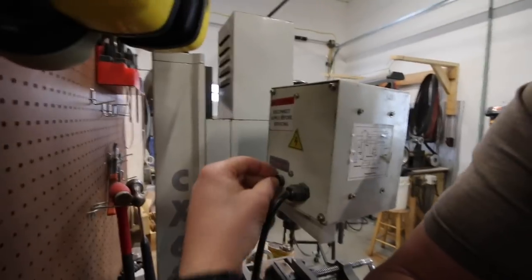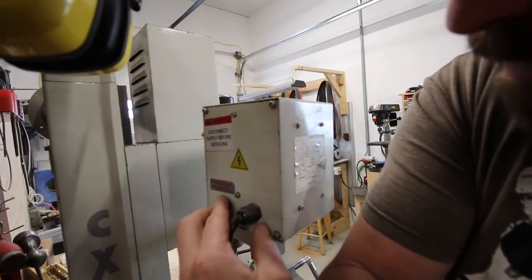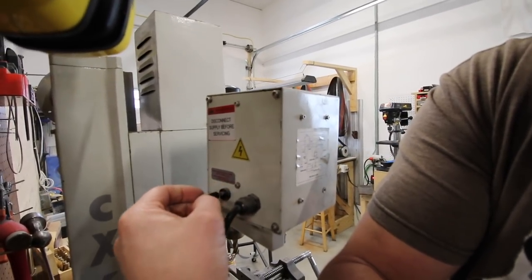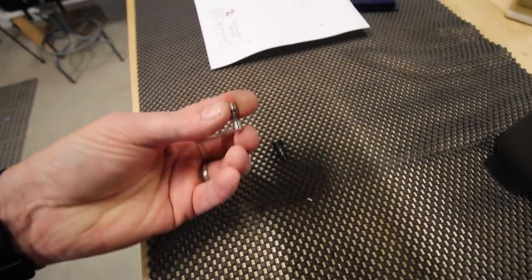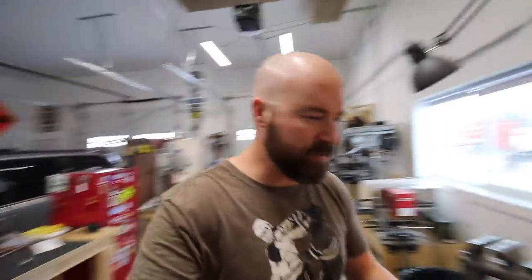All right guys, it is Wednesday October 10th, we've got a bunch of stuff to do today. One of the things I'm hoping to get to is get started on our simple little life build-along knife - a lot of you guys are making amazing progress on this blade, really cool to see. Also I need to fix my milling machine. I was making something last night - not gonna tell you what because it's a secret - and I was hogging material down so hard that I blew my little fuse, so I need to find that fuse somewhere.